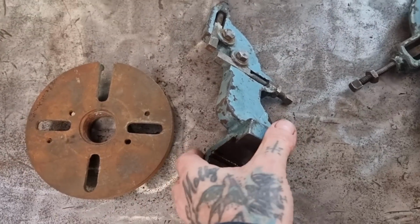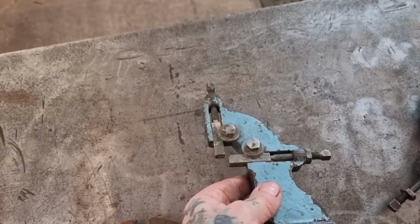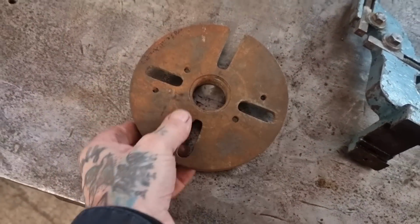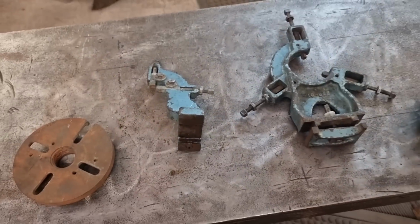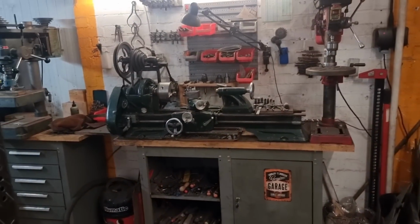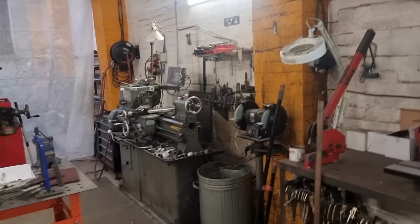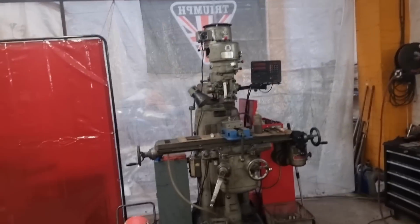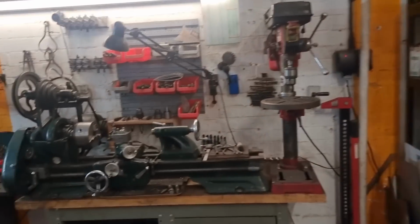And I found another one, another nutter that's into his Atlases, and he had the follow rest, which is, again, like hen's teeth, and a nice 6-inch, I believe, faceplate, which could do with a bit of a clean up and a true up should we ever use it. So that's added to the Atlas's armoury, and part of the reason is that there will come a time when the mighty Harrison and the Bridgeport, hopefully not, but I would imagine that won't fit in my workshop as I get ready to retire. So I'm thinking this is a keeper is what I'm waffling on about. So let's get it tooled up.